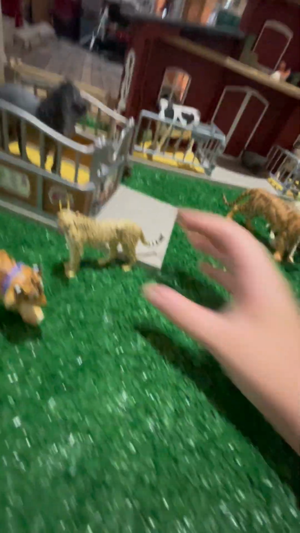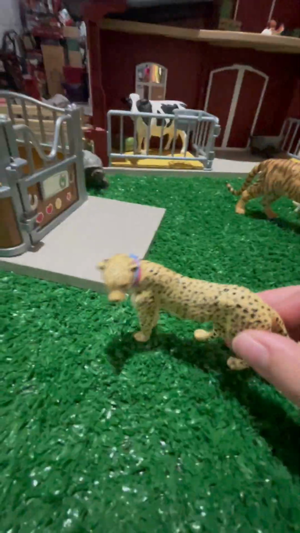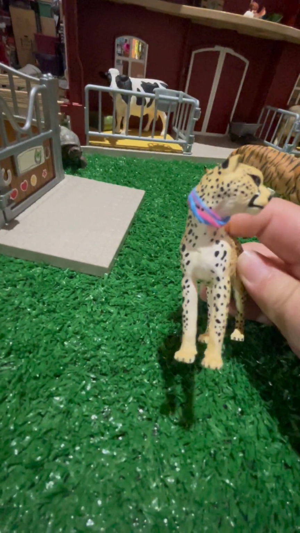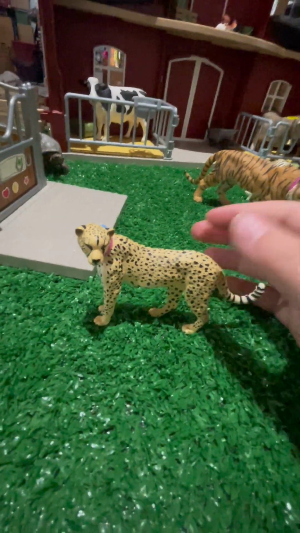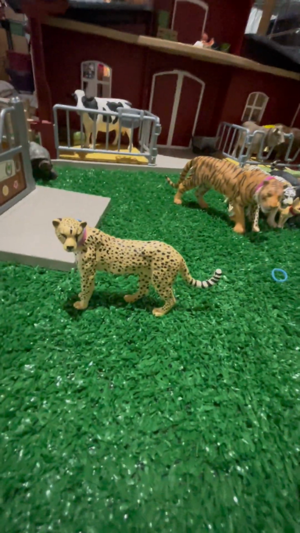Buddy, you're good. This is Asher. He is a cheetah. He is the head. As you can tell, he can't stand very well. I don't even know why. If you can tell me how to make some fixed, I would fix his legs, but I would love that. But he is the head of childcare.